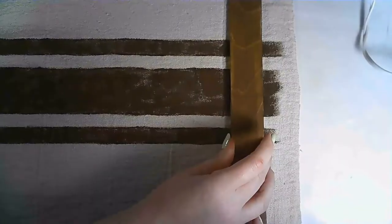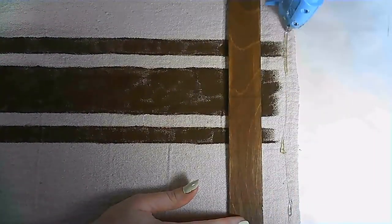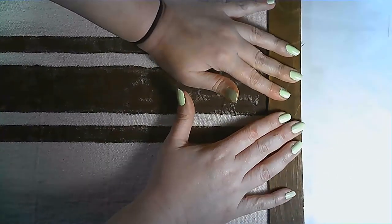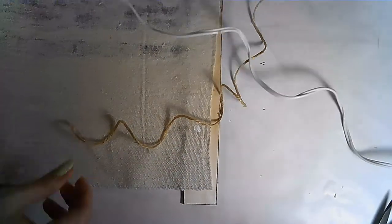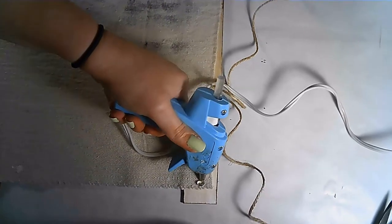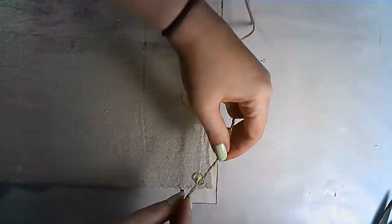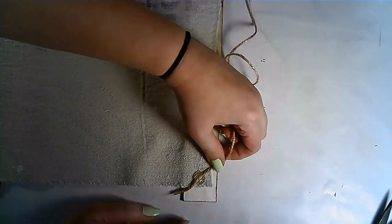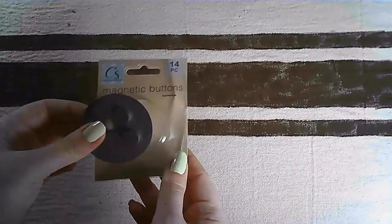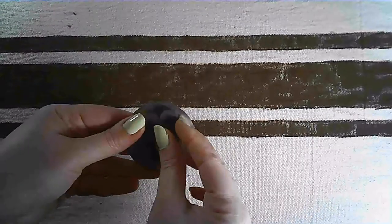Now I just took the painter's stick and applied it to the top with hot glue and then one at the bottom, centering it as best as I could. And for a hanger, I'm just going to hot glue some twine onto the back. You could certainly hang this up as is, or you can do like I did here, and I'm just going to attach some old postcards, or you could do photographs using a magnet.